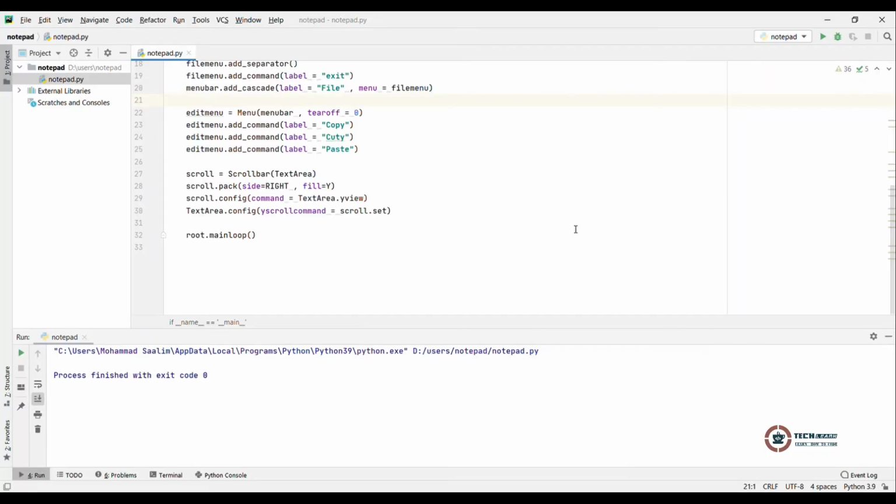Now if you see, we haven't got the menu bar yet. This is because, let me show you why. We haven't entered the edit menu.